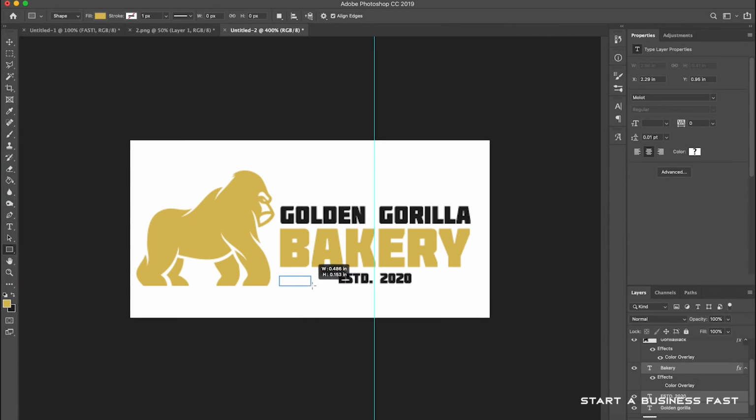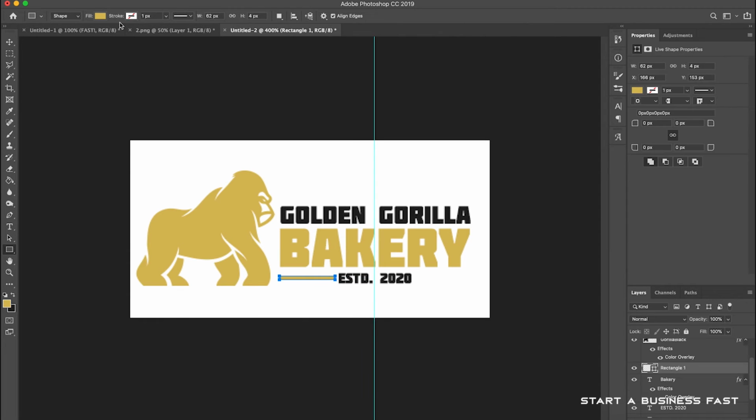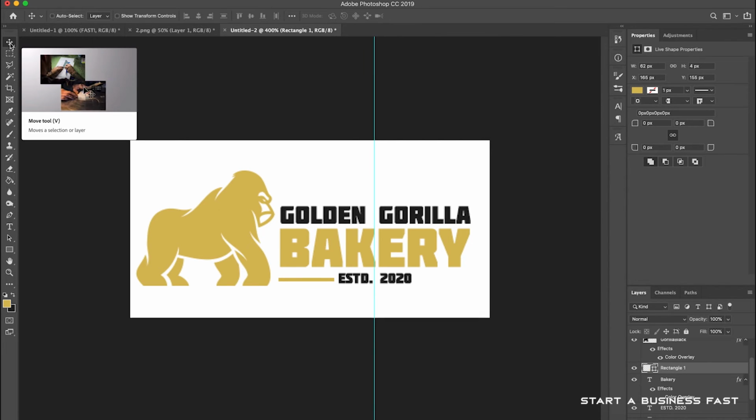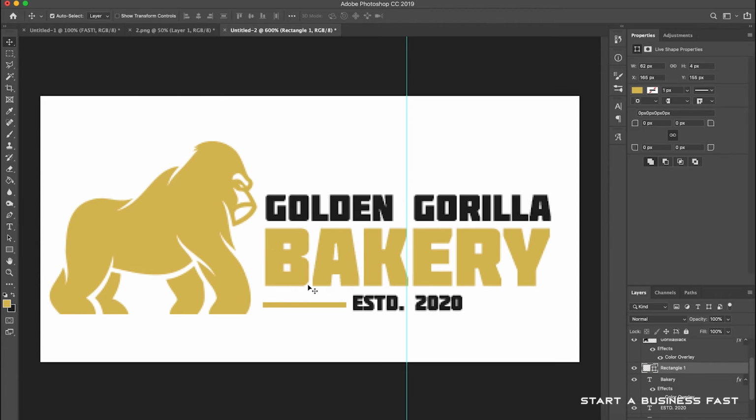So in order to add just a little bit more balance to this logo, I'm going to draw a little line right here to make this have a little bit more dimension to it, a little more style. I'll choose this and drag this over. You don't want it to be too cramped. Something else that's important when you're doing design is making sure things aren't too cramped.